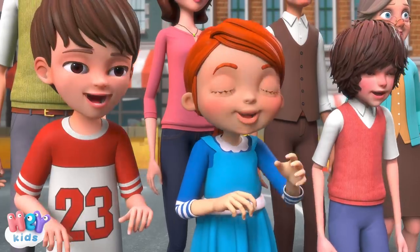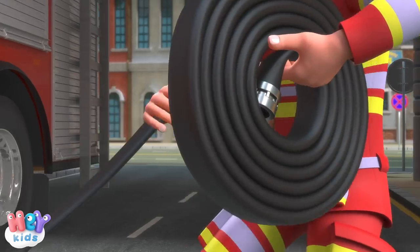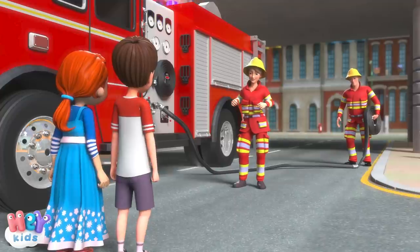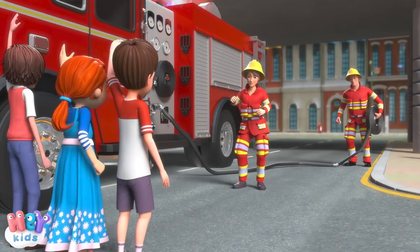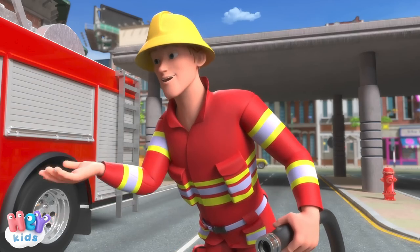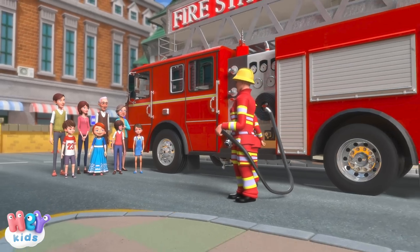But does anyone know what else the fire truck has that we use all the time? Yes? A hose! That's right! And where do we get the water for the hose? A fire hydrant! Yes, that's it! From a fire hydrant, which looks like this.